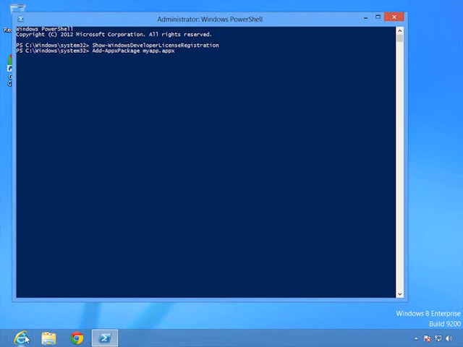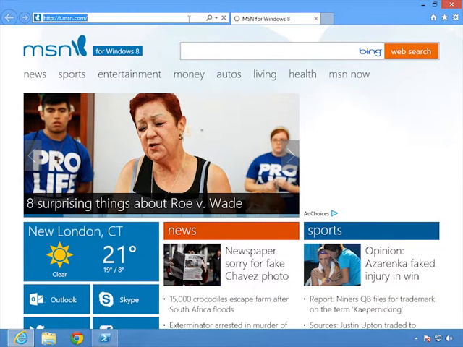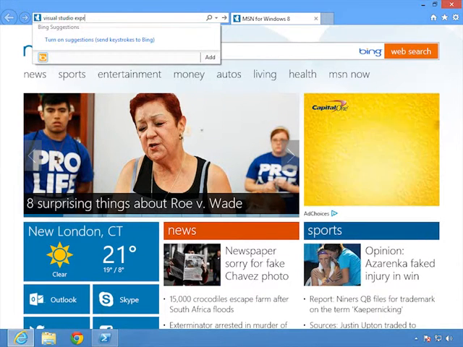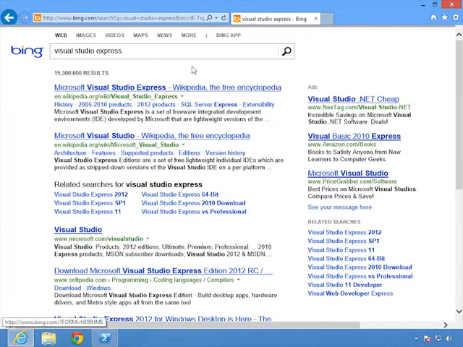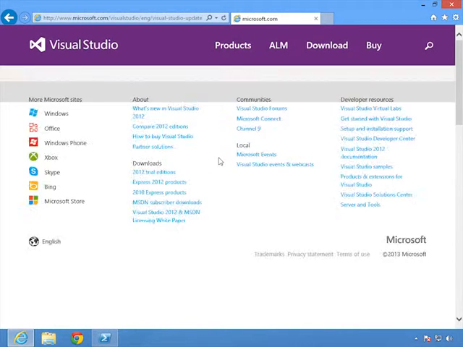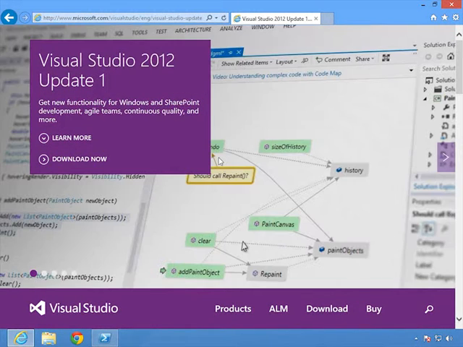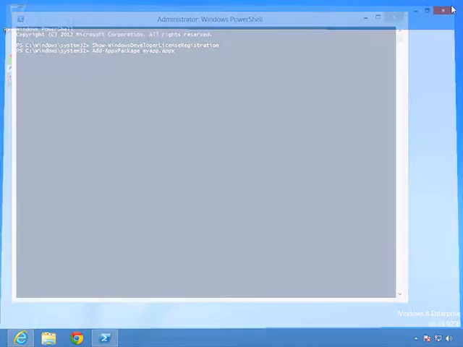And if you're interested in developing yourself, check out Visual Studio Express. They're great tools, and Microsoft releases them free to developers. Now, there are, of course, versions of it that you can purchase, but the Express versions are sufficient for making your own Windows 8 apps and even getting them listed on the Windows Store for sale. So check out Visual Studio Express if you get the chance.